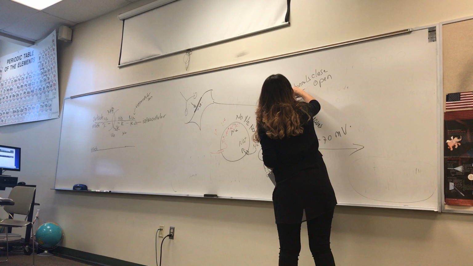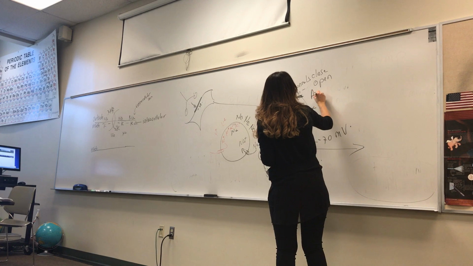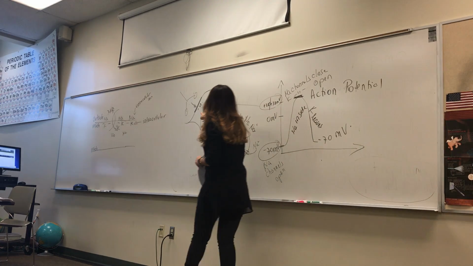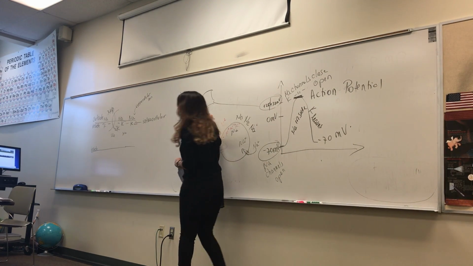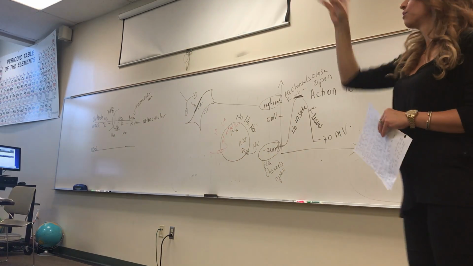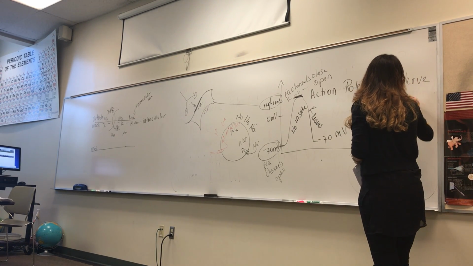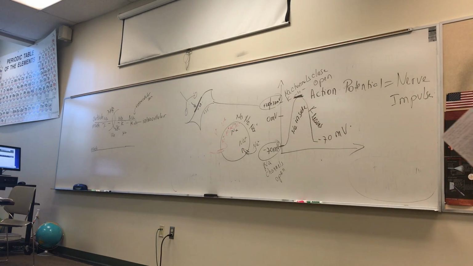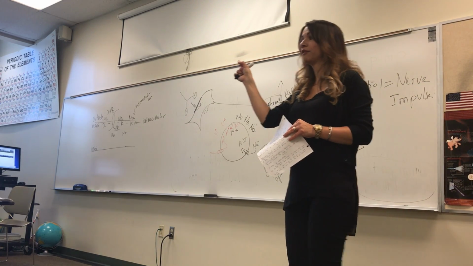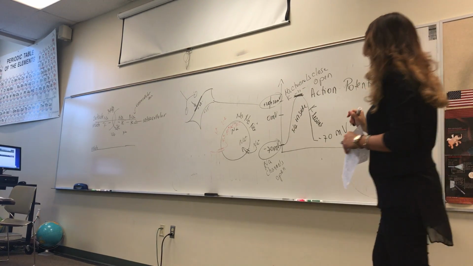Once I get here, plus 25 or 30 millivolts, this is where I can say that I reach an action potential. When my cell membrane's value is plus 25, I know this neuron is firing, sending that electrical signal. That is my action potential, or I'm going to call it a nerve impulse. So when they measure the electricity, if they record a plus 25, they know this neuron is activated right now. It's firing, and it's conducting very nicely.